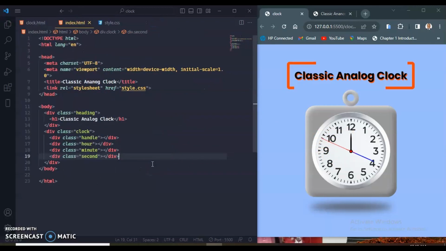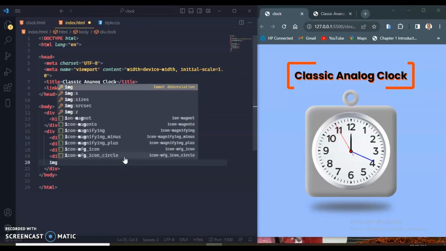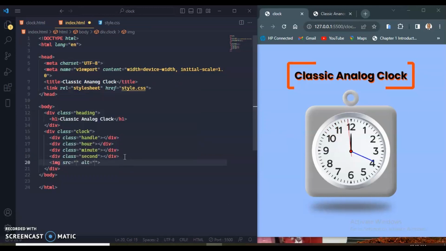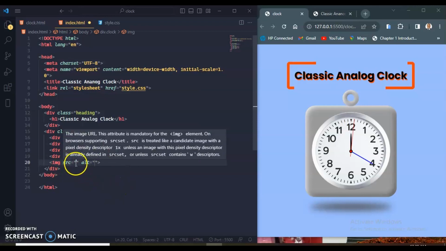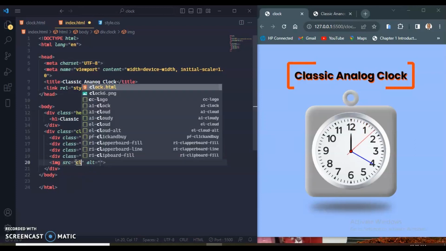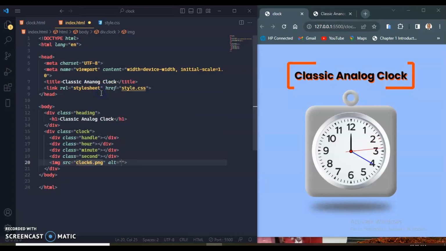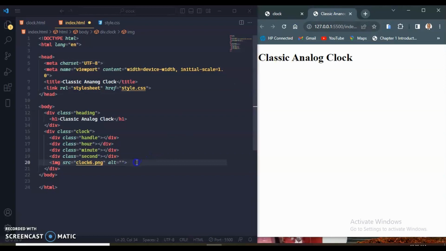So let's move on and create this image by typing img and pressing tab. So this attribute here, src, is where we're going to write the name of our image, and I've just seen that it's called clock. Before finishing it up, we have it here already popping up, clock 6.png. So we can click there, and then let's get back to our file and save it to see.